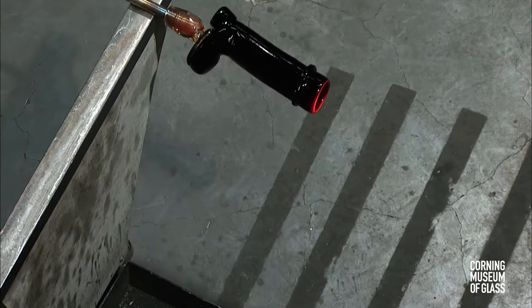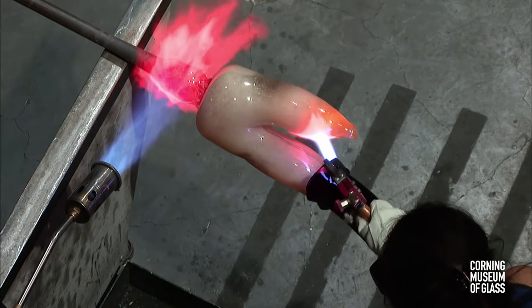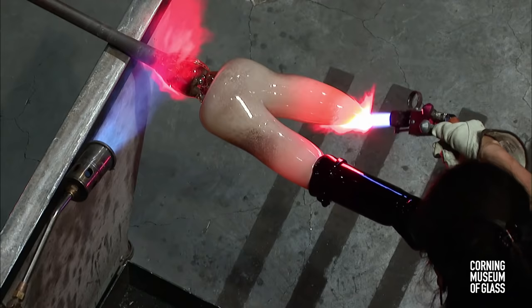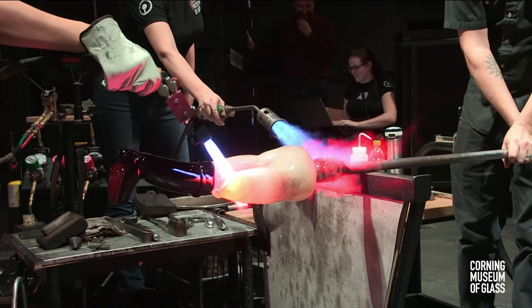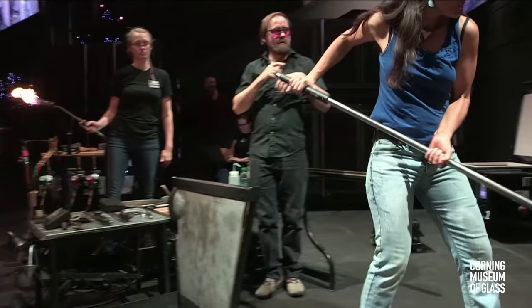All right, so looks like we are approaching the moment where we'll be attaching the second boot onto the trousers of the bunny rabbit. And I just want to draw your attention for a moment to George here in the middle of the shop. He is creating another punty. So this is a great big piece of steel that's going to manage the weight of the entire finished sculpture. And this mass of glass that he has on the head of it is going to need to be a hot, strong connection that will hold on to everything. It's going to get attached to the bottom of the bunny's boots.